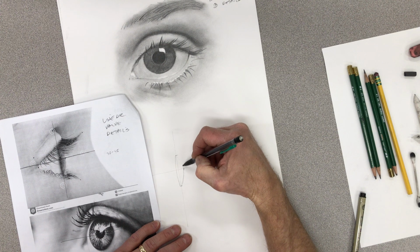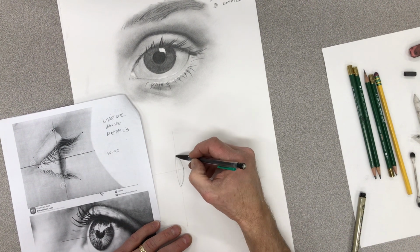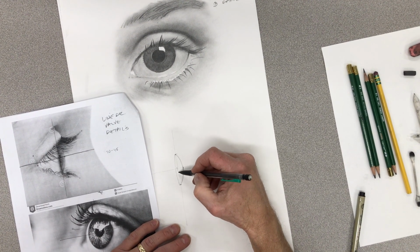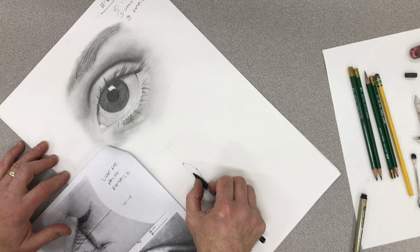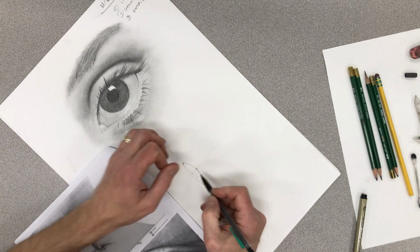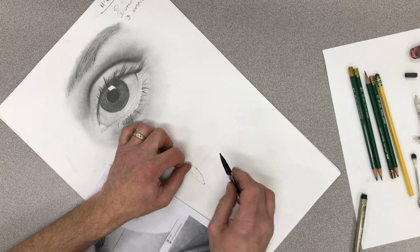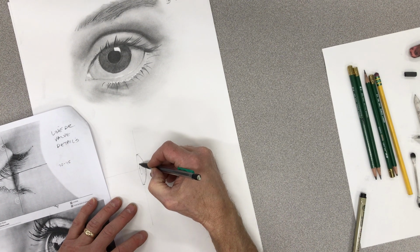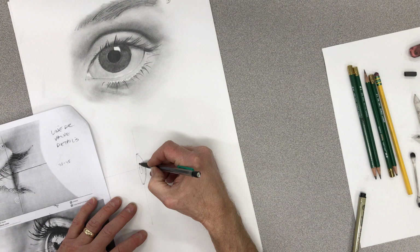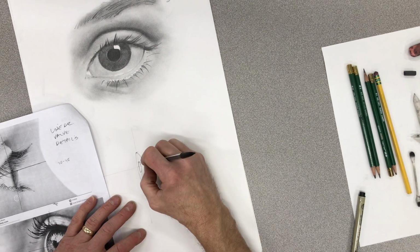the lens on the front of the iris there. And I think I'll do the pupil too while I'm here. I'm not guessing, I can be really accurate, so why not? Why not be really accurate, as far as its location. Pupil is this elongated ellipse. It's going to be quite black eventually, but not yet. So I'm going to leave it.